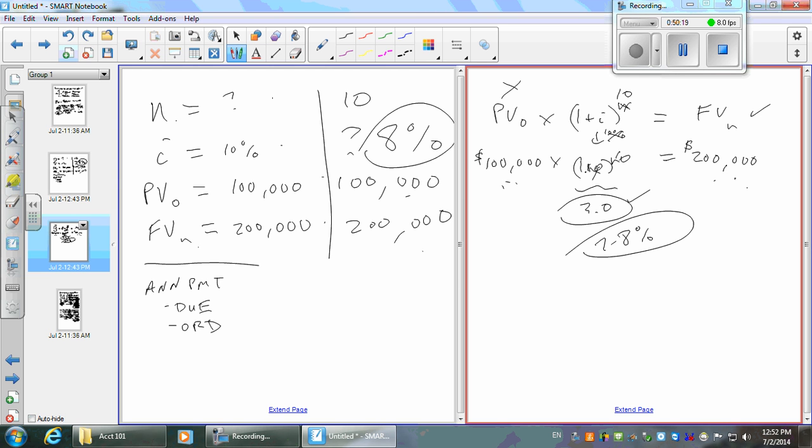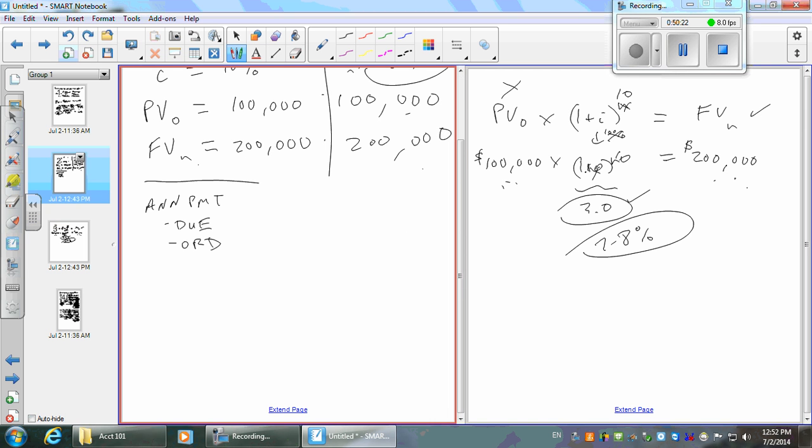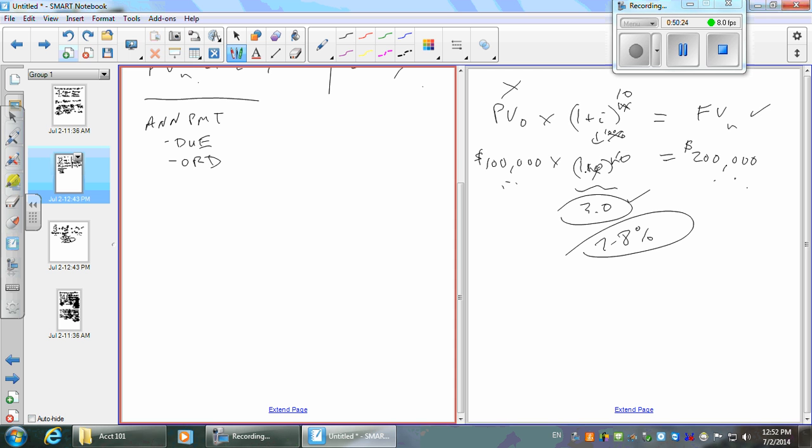Would you not know if I had the annuity? What would I probably leave out? Let's say I'm talking about interest rate and the periods. When I read a problem in essay form, a short essay of a bunch of sentences, it gives interest rate, number of periods, present value, future value that number of periods from now, and I might also have an annuity payment.